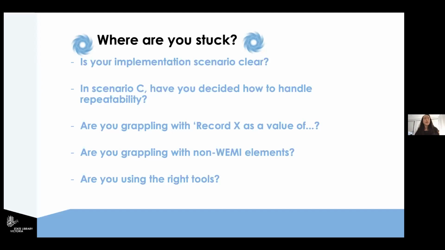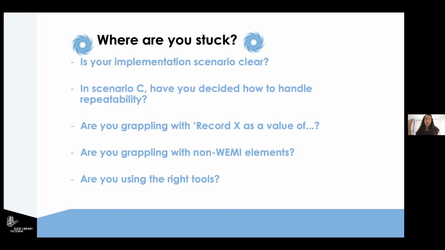So for example, if you are in a linked data scenario, you're not going to have to worry so much about repeatability, versus if you're in a MARC scenario, you're going to have to think about how to deal with repeatability of elements. Is it going to be according to MARC, or according to RDA? That gets its own point here. So if you're in scenario C, have you decided how you're going to handle repeatability? Because I haven't, I've just hidden it. Not even thinking about that anymore because it's too messy. But if you're stuck, do what I did. Just don't think about it for now.